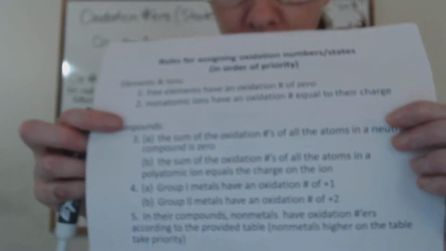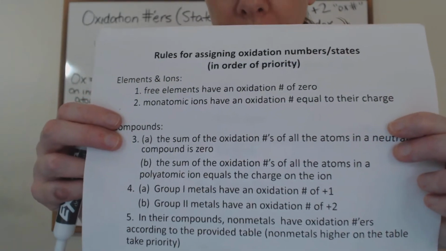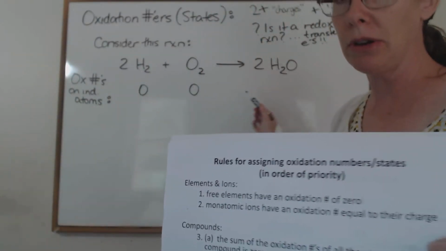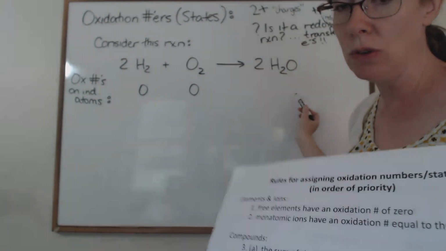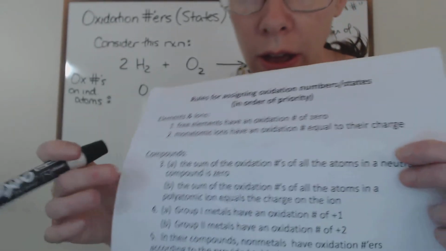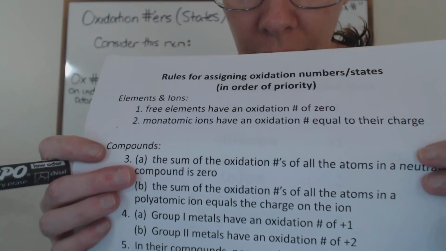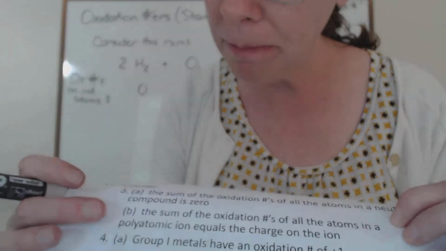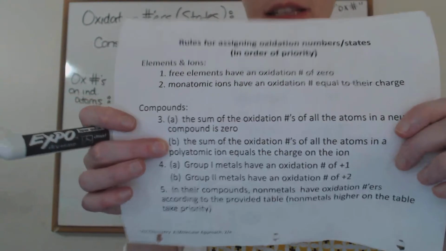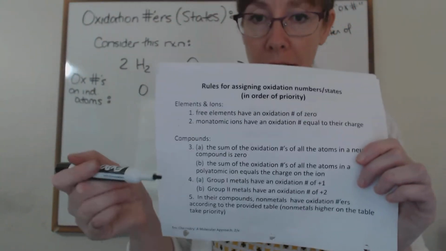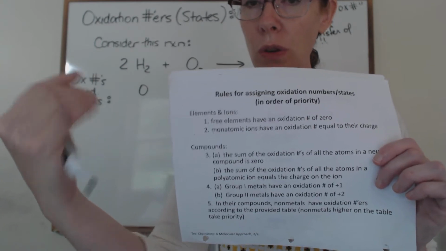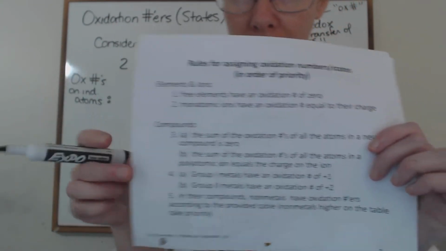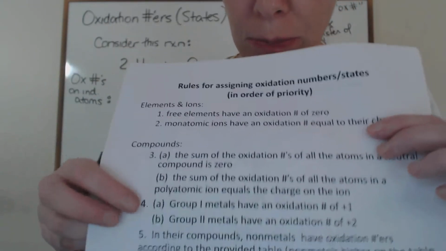So what these rules tell you is that you are going to have to make sure that the oxidation numbers add up to 0 if the compound is neutral, or the charge if it's a polyatomic ion. Okay, so that's what rule 3A is. But the way this works is you kind of have to just store that in the back of your mind. You're going to make sure that you satisfy that rule soon, but you have to store it in the back of your mind. And then just proceed a little longer.